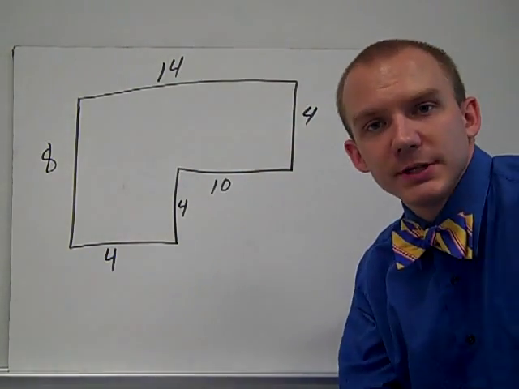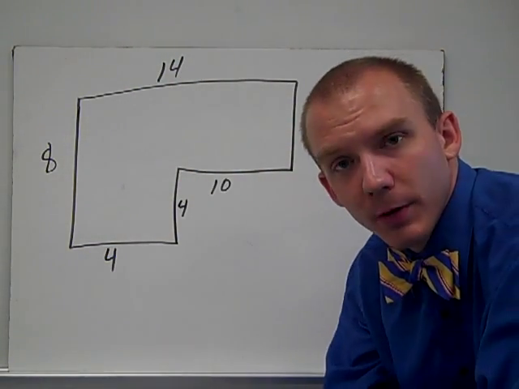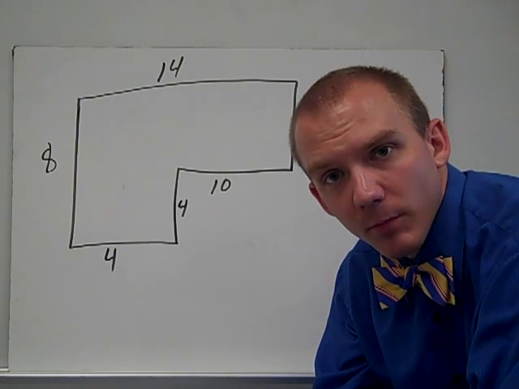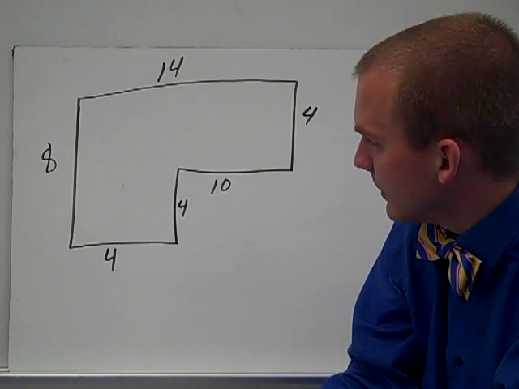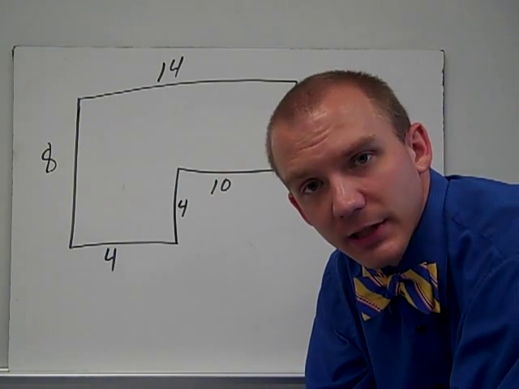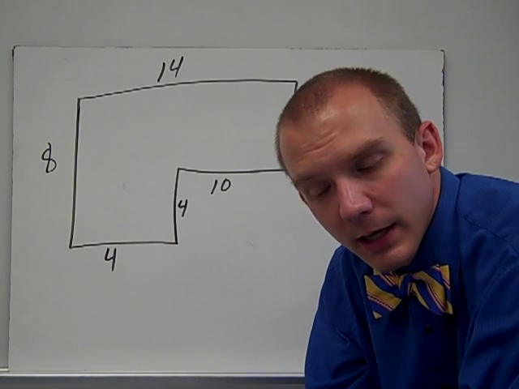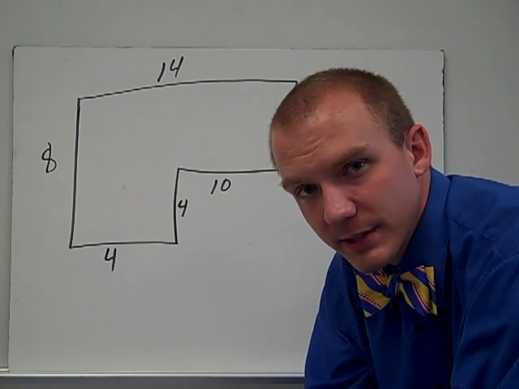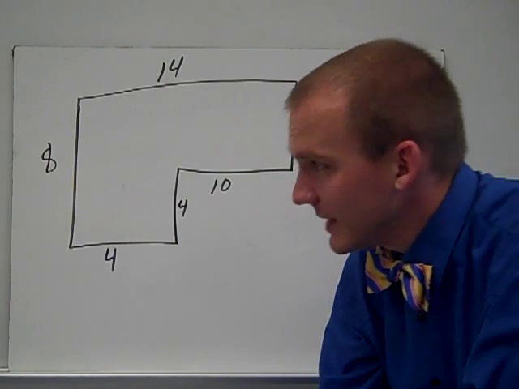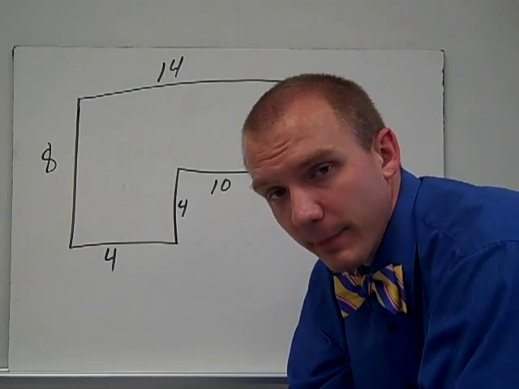For this one, I want you to decide how to break it apart, decompose it, and then multiply and find the area. So pause the video, decompose this shape, multiply your two rectangles together, and find the area. Hit play, and then I'm going to do it both possible ways. There's two possible ways to do this. I'll explain to you why one way is better than the other with this shape.